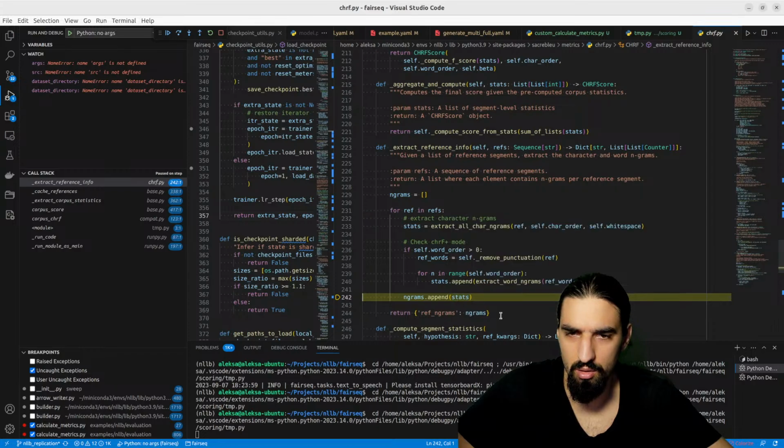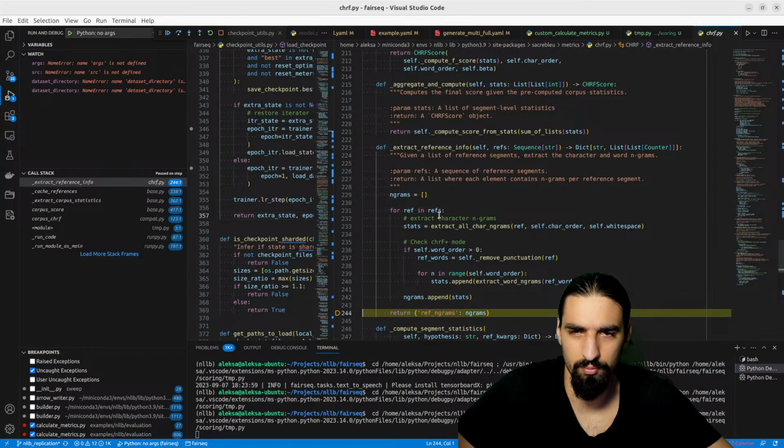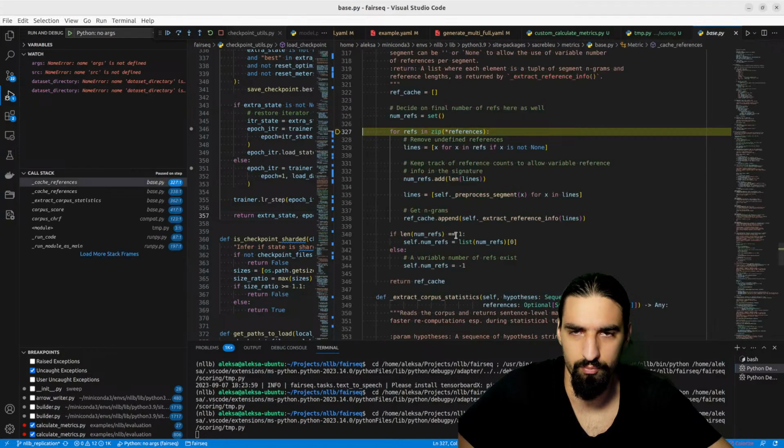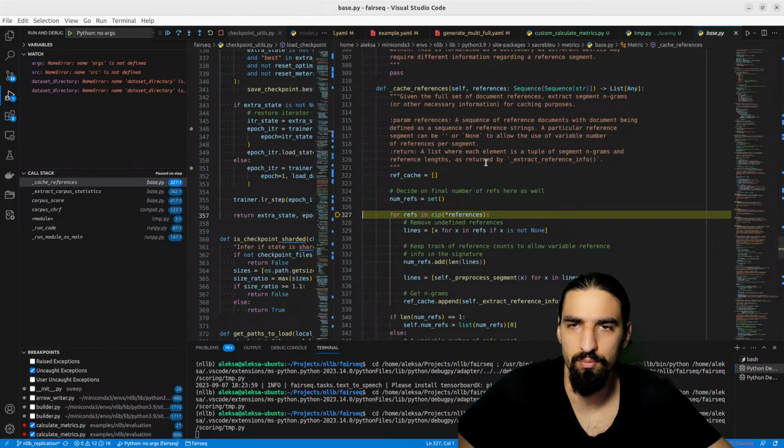Stats. Why do we have T1? Something is off here. This is a test. It should be a sequence of strings. Okay. So that's our mistake again.